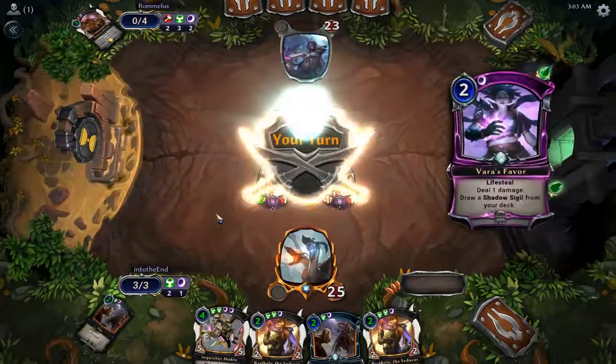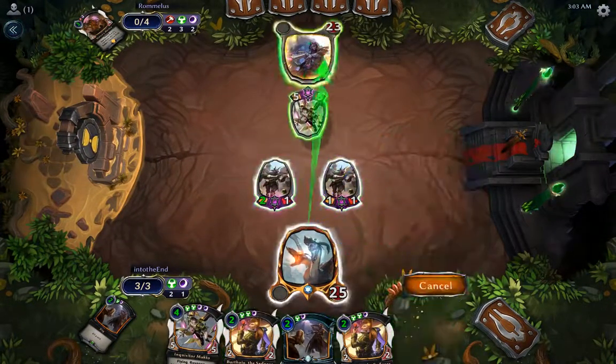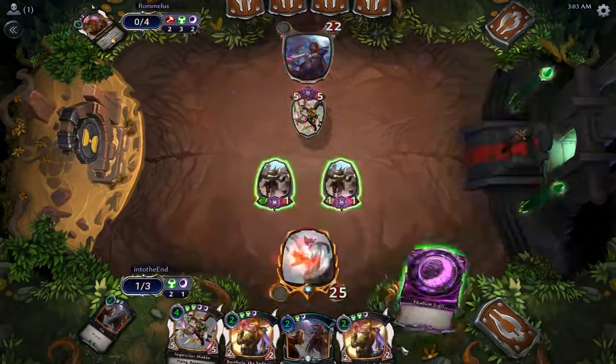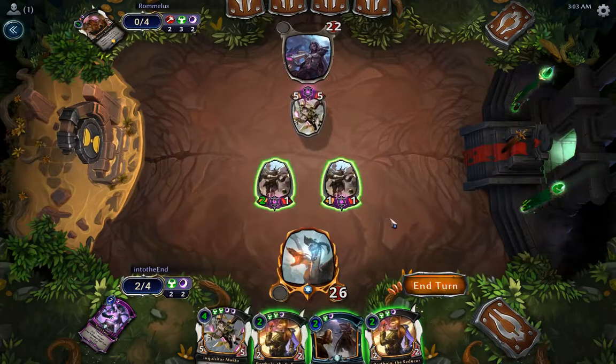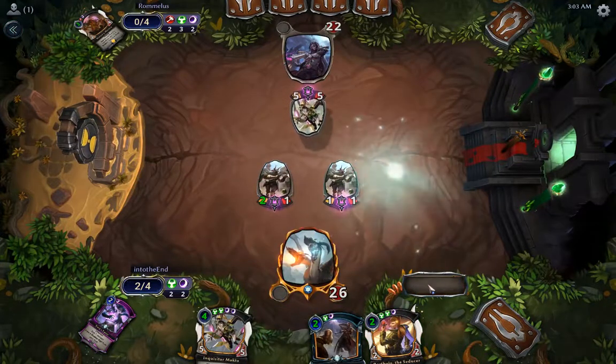Okay, so his Macto there. So I do want the land more than anything, so let's go ahead and play Bear's Favor. Now I have the option to slay his Macto or simply play my Bathalo. If I slay the Macto, then I can attack for 5. But I'm actually thinking of just going ahead and doing this.